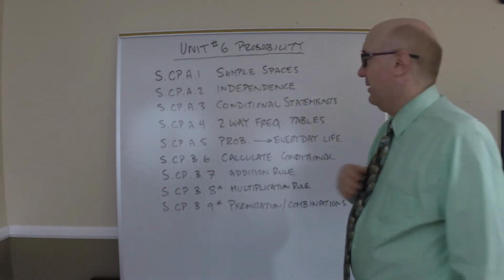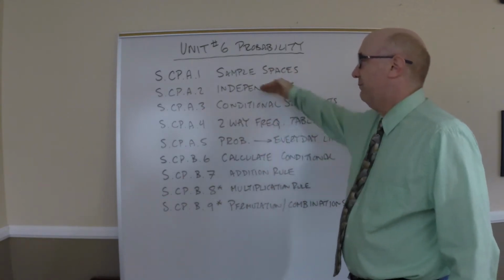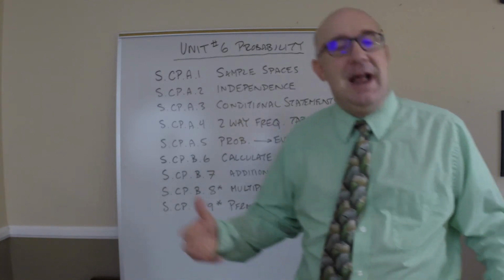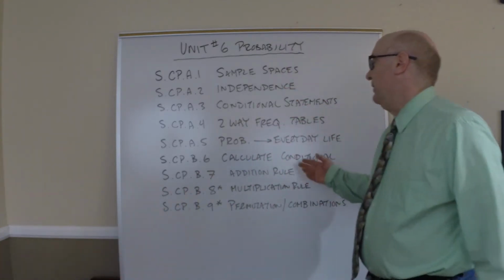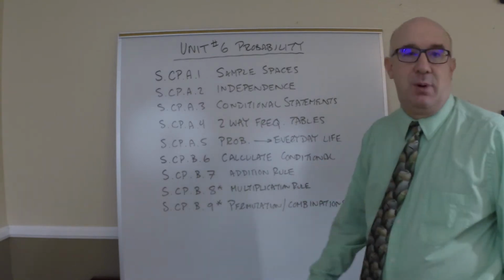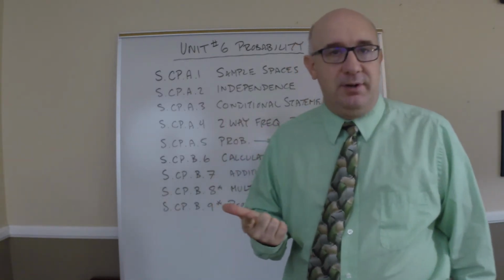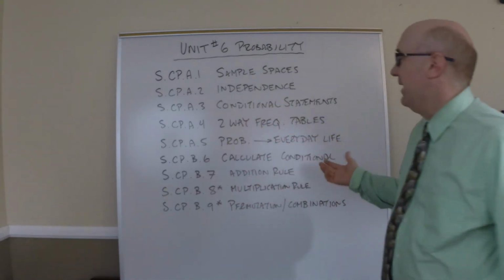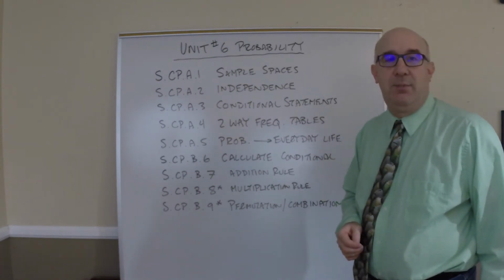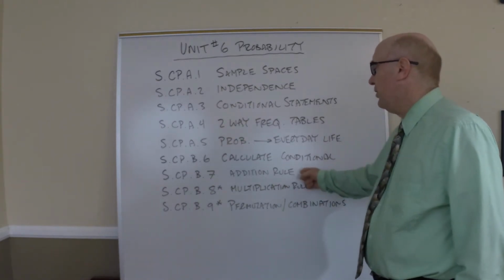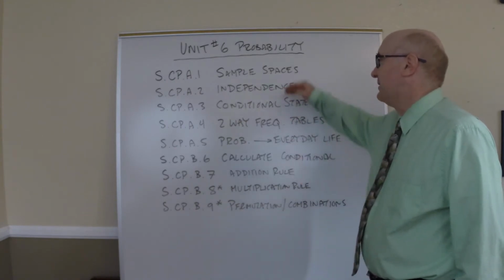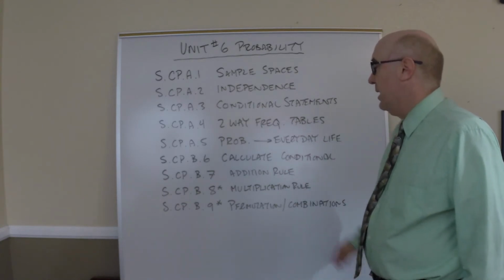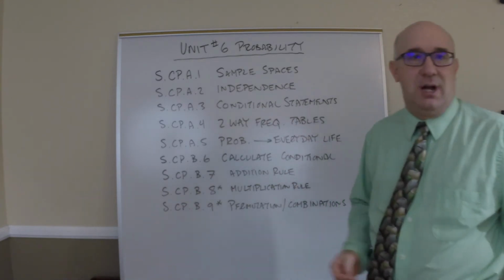So I've got to be honest, I don't do all of this and then do all of this. This stuff moves up with the earlier stuff so that it makes sense to do the concept and then the calculations. The addition rule, of course, is the OR statement, the probability of A plus the probability of B minus their intersection, and then that equals, of course, the probability of A or B, called the addition rule. And again, that gets covered up here a little bit when we do basic things, and then it gets revisited again. The last two are honors topics.